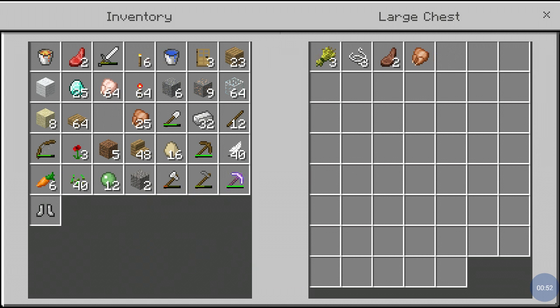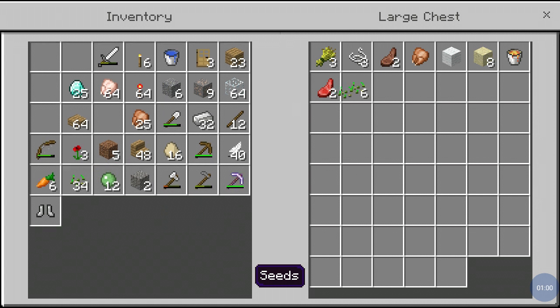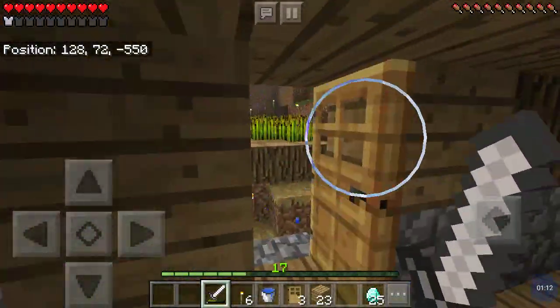Okay, so one thing that I was thinking we need to do, that's a very big step: we have to fight the Ender Dragon. That's the whole thing that I started doing. I went to find the stronghold after I got all these diamonds, and I could not find it anywhere. It was nowhere.